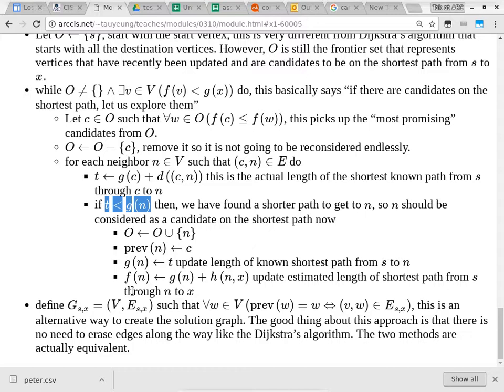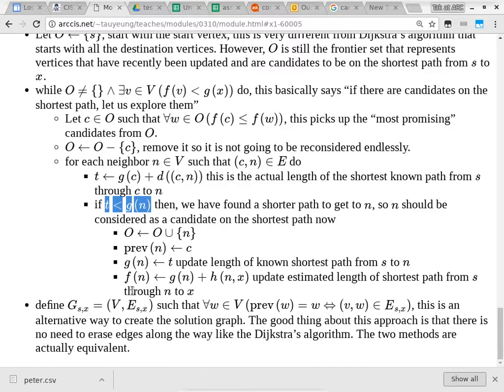And then when this is all done, this is the last part of the conditional statement, which is the last part of the for loop, which is the last part of the while loop. So when the while loop is done, which typically means either O is empty, which means we have considered everything possible and we're done, or the other condition is true, which means we might still have some vertices in O, but none of those is going to be promising, because none of those even has a chance of being a path that is shorter than something that we have found already. So if one of those two conditions is true, then we can exit the loop.